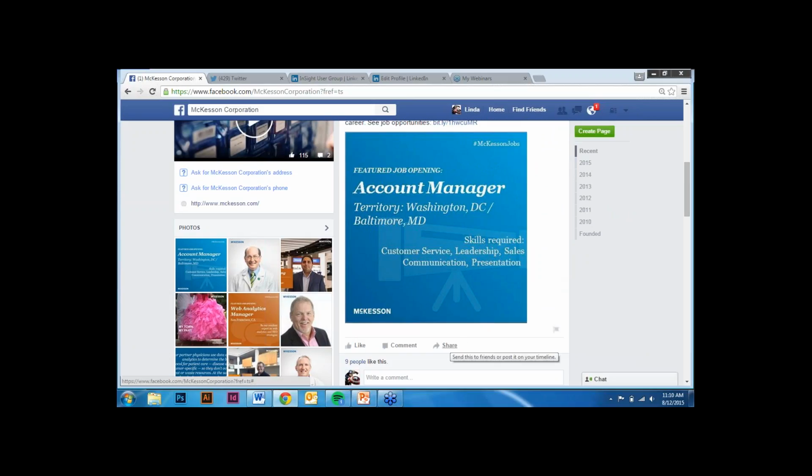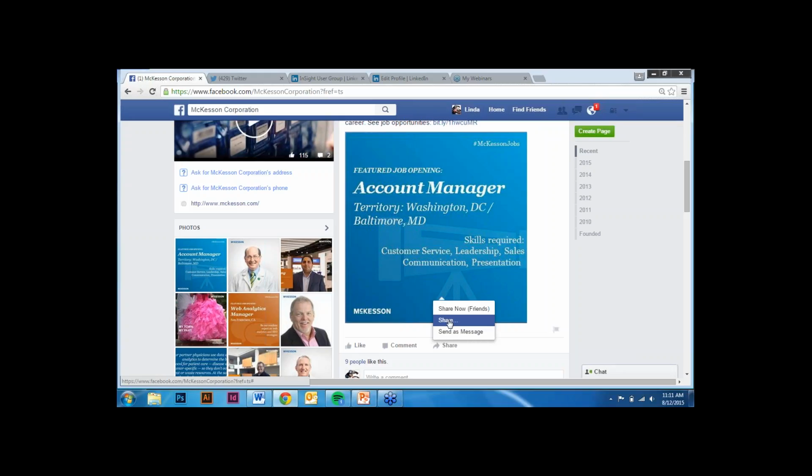The first one is to click share. It's the easiest way to do it, and you have three options immediately. You can share now with friends, and what that means is it will go immediately to your wall. Anybody who you added as a friend, accepted as a friend on your Facebook page, will be able to see it instantaneously. It will say your name shared this on their wall, and then it will have a link to the fan page, in this case McKesson Corporation, and everyone you know in your entire network of friends will be able to see that there's this job opportunity.